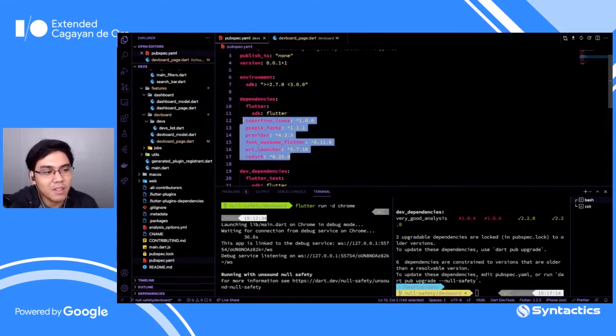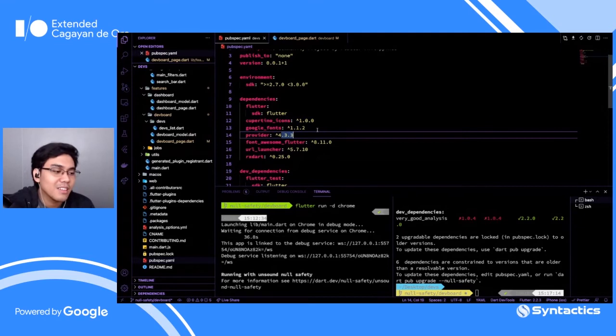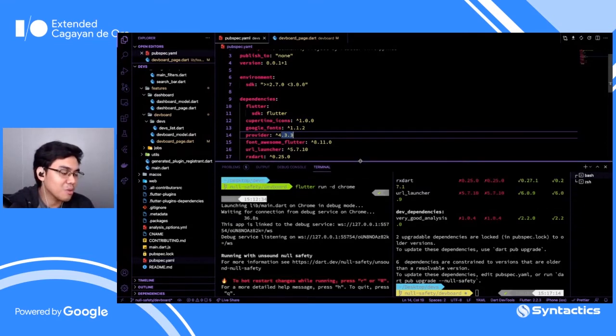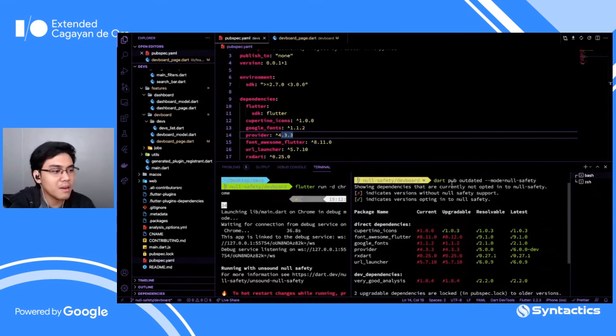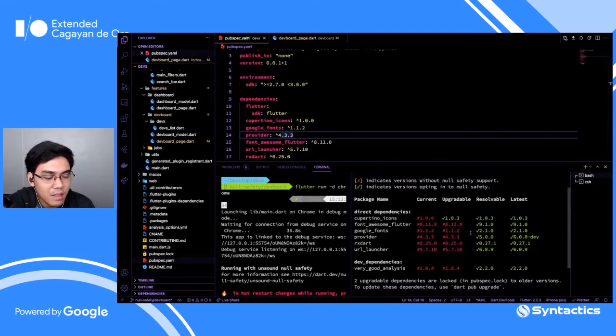For example, if you need something from Google Fonts or provider, this is where you will add it. Right now it's showing us the command dart pub outdated --mode=null-safety. It shows us which dependencies need to be migrated and which packages and dependencies have the latest version that supports null safety.